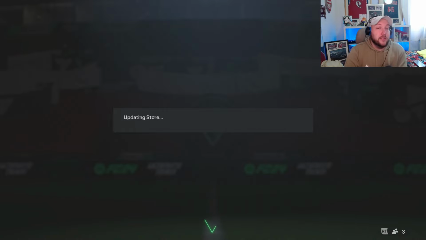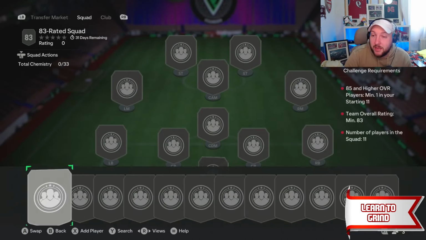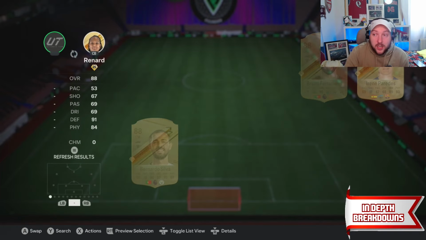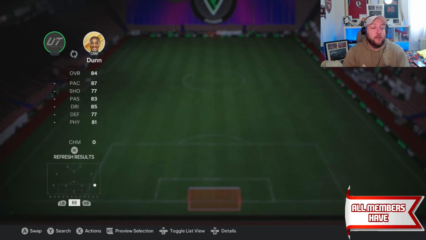Now, let's just use argument's sake and say you've done loads and loads of picks. You've got loads of 83s, 84s, 85s. Go ahead and complete this Team of the Week SBC. So that's exactly what I'm going to do for now because I haven't gone through my entire club and cleared everybody out. We are going to go ahead and pop in 185, and then we're going to go ahead and complete this SBC. So let me just do that and I'll be back once that is done.